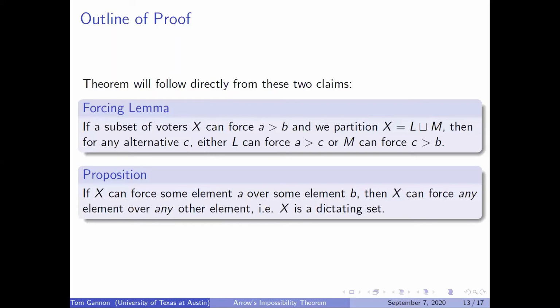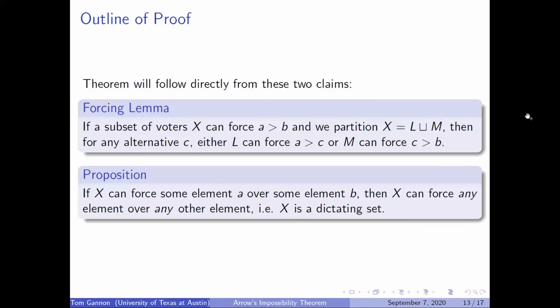So I had a question about the forcing lemma. Great. Don't let me forget the question in the chat. Go ahead. I don't know if I'm misunderstanding the definition of forcing, but say X is 2/3 of the population. If you then split it into a third and a third, the other 2/3 could form a voting block against the other one. Yes, I see what you're saying. I'm saying in the forcing lemma that can't happen. You can keep splitting, and this exact thing, this voting block, won't happen. And I'll show you that in the lemma, a slightly stronger lemma, basically. Wait, but you were saying that if you take 2/3 and then you split that 2/3 into each of a third, so they can force something on the rest of the 2/3.